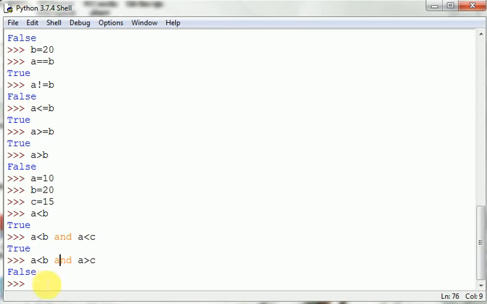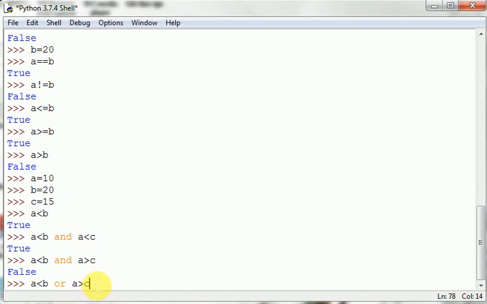Now the next is OR. In the same statement, if I write a less than b or a greater than c, in place of AND I am using OR. So in the case of OR, at least one condition must be true, then it will return true.